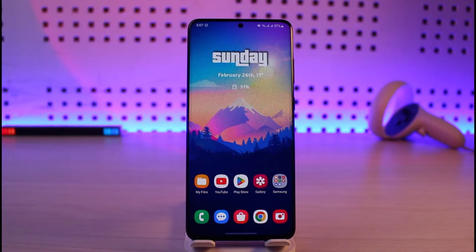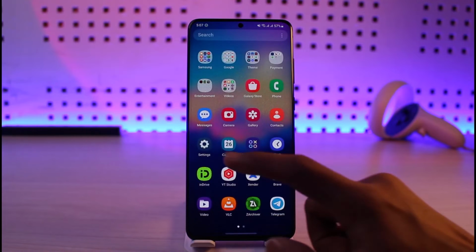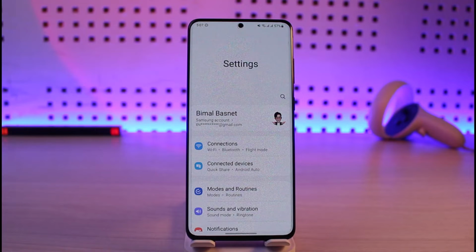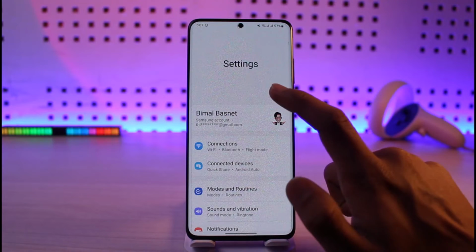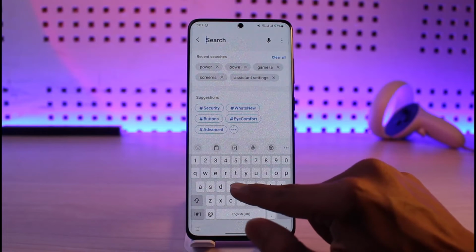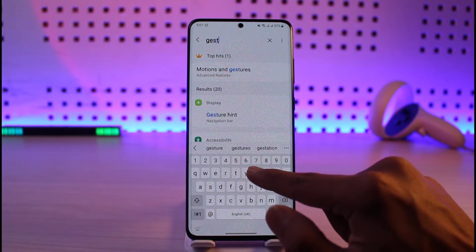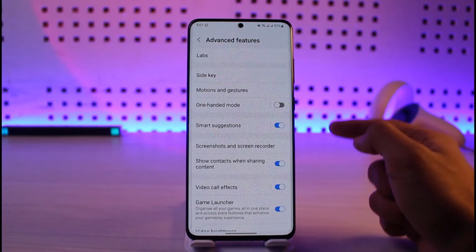But let's say that your home button was working just fine and it's not working right away. In that case, there are a couple of things that you can do. The very first thing I'd recommend is, instead of using the home button, in your settings app you want to look for the option called gestures. So basically every Android phone actually comes with gesture navigation, right? Instead of using those native buttons, you have the option to switch to gestures.